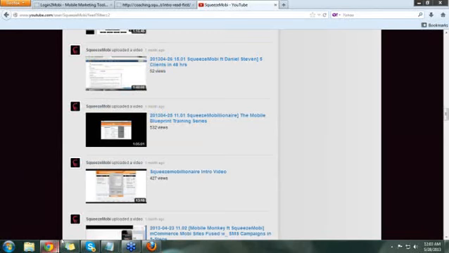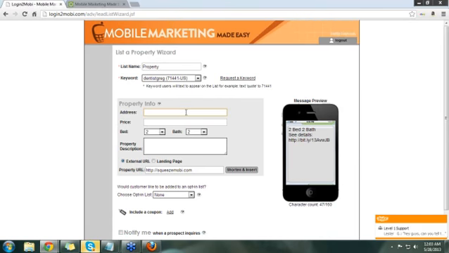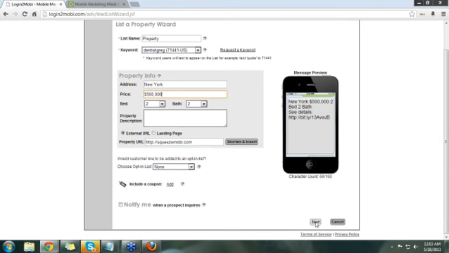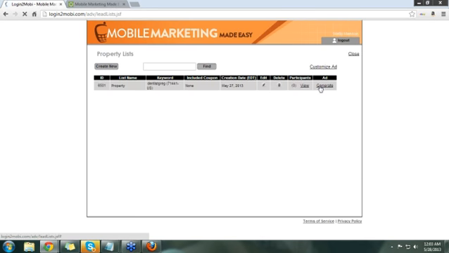Okay, so going back. So this is the property listing. Just put in the address here, for example, New York. And then this is like 500,000, something like that. And there, as you can see, the details have been filled in. So that's just how you use it. And you could generate an ad, as you can see here. You could click on generate ad to create the ad for this listing.